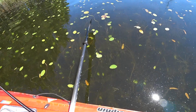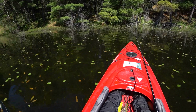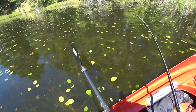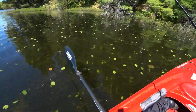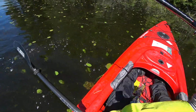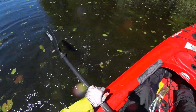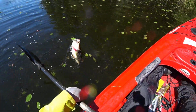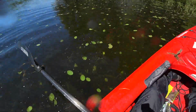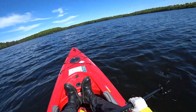Oh, look at these baby bass. Wow. It's a whole school of them. No, I saw a school in the back. I caught this one. Oh, easy, easy. Oh man, wow, something shredded him. Oh, my hook. Oh, that's so cool. Oh, I got a fish.